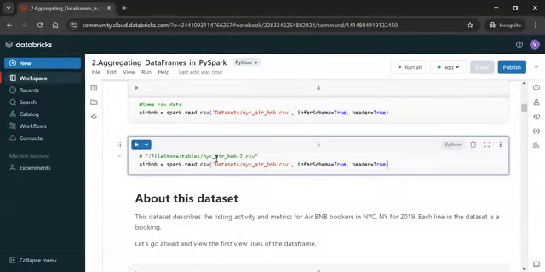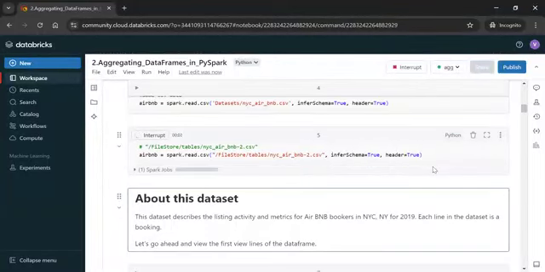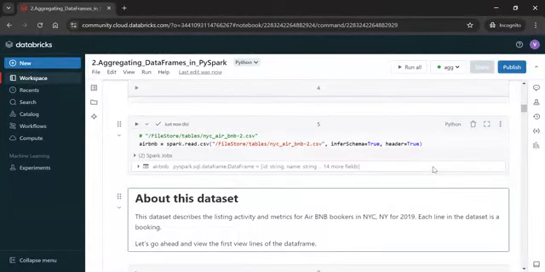Just I will change this path. Let's wait. Yes, so we have successfully uploaded the data and read the data easily.